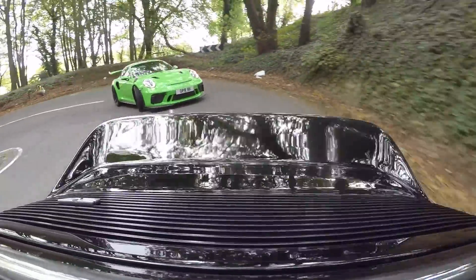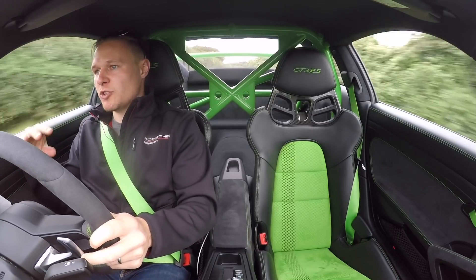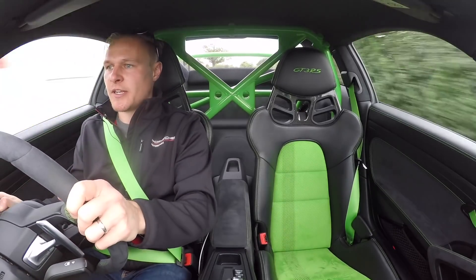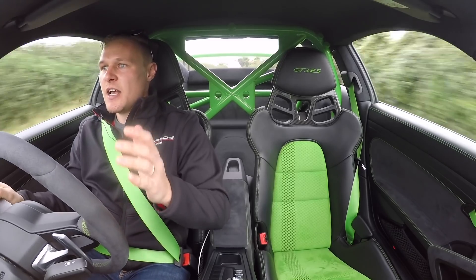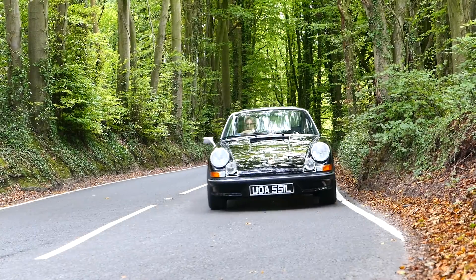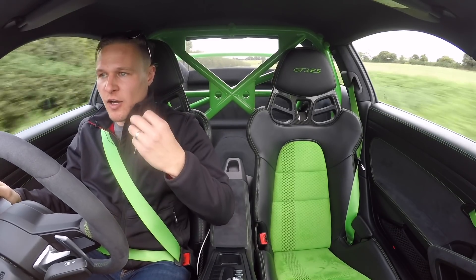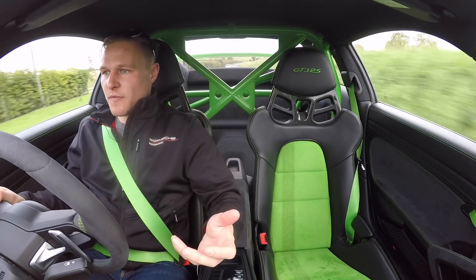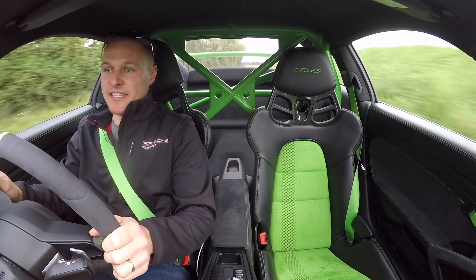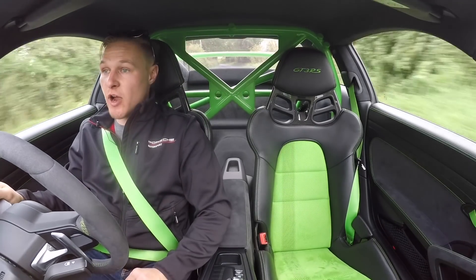The GT3 RS delivers in every way imaginable. Compared to the Gen 1 991 RS, where Porsche has improved on the Gen 2 is definitely in ride quality, and likewise the steering — if ever there was an argument in favour of electrically assisted steering that blows the counter-argument of mechanically assisted steering out of the water, this is it. The engine is such a special part of this car's DNA as well: it's the 4.0-litre naturally aspirated flat-6 in the GT3 RS, similar to that found in the 991 Gen 2 GT3, but an extra 20 horsepower has been unlocked here to 520hp. To my mind, this really is the single best engine ever shoehorned into a car for the road. Ever. Full stop.